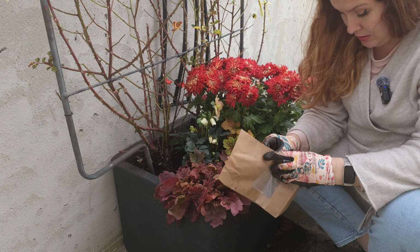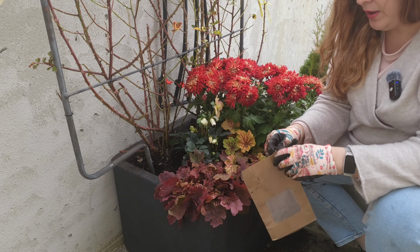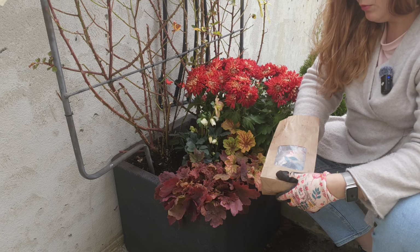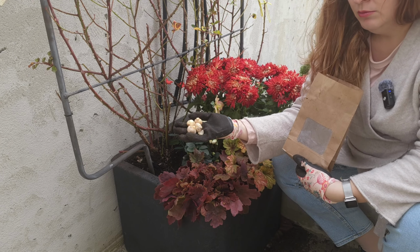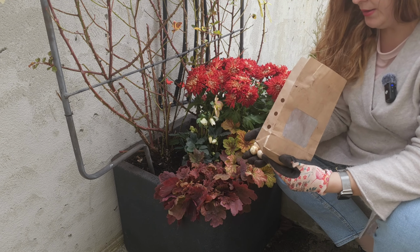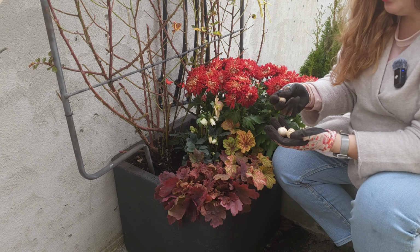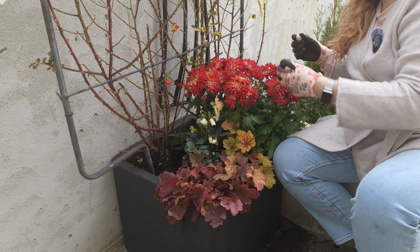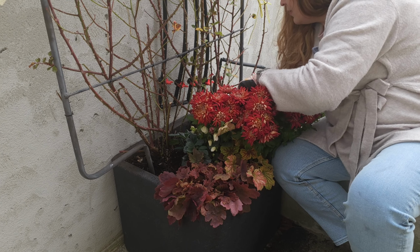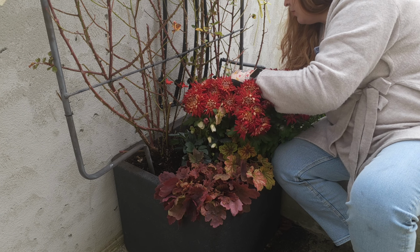So these are the alliums. These will be tall, should be 90 centimeters tall, so I can definitely put them there behind the chrysanthemum. Oh, the bulbs are so small though. I did not expect that. So the bulbs are quite petite. I have 10. I'm thinking I'll use some in the second planter. 2, 4, 6, 4. I'll put 4 just in case one of them does not sprout. And I'll move the soil around the chrysanthemum a little bit and put them in a grouping: 1, 2, 3, 4.